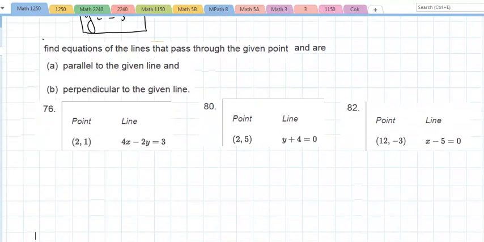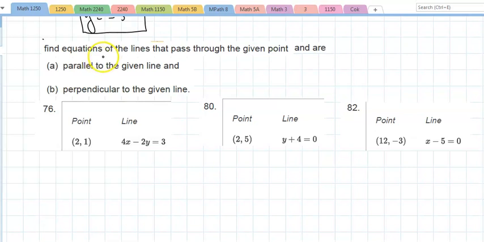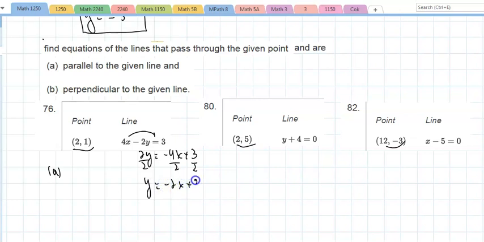And if I look at these problems, find an equation of a line that passes through the given point, this point, this point, or this point, and in part A is parallel to this. Well, given an equation, how do you find the slope? Don't you solve for y? So that was the last homework. That's why I split this into two parts, to make sure that we get the slope out of the way before we get this far.